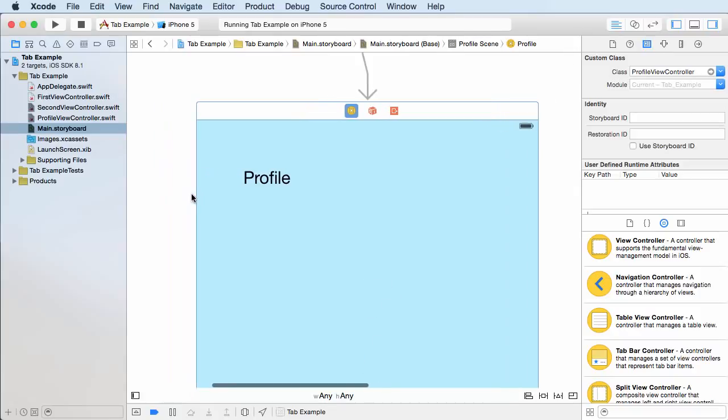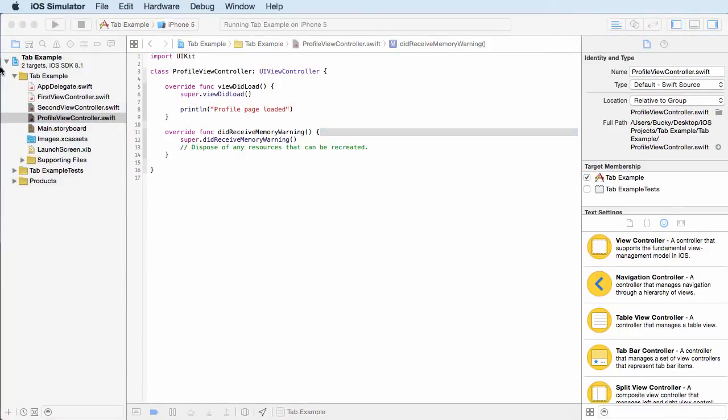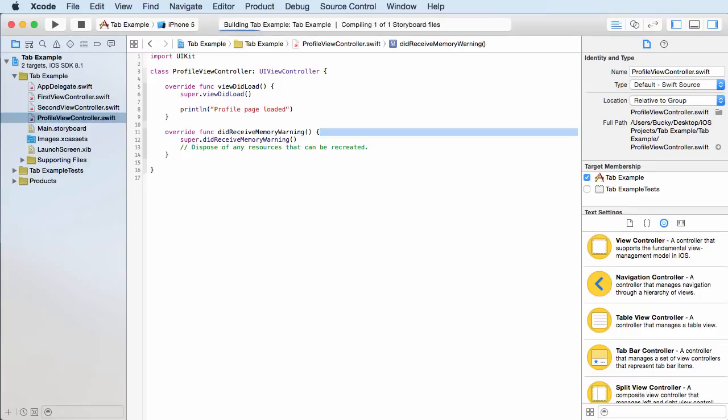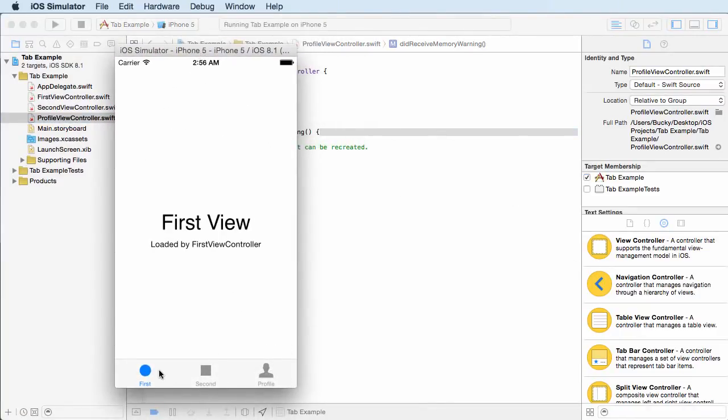Now, just to verify that everything works, go over to your class and we can just add something simple for testing, like a print line that'll print out "profile page loaded." So now let me stop this and run it again. All right, so look at what happens.